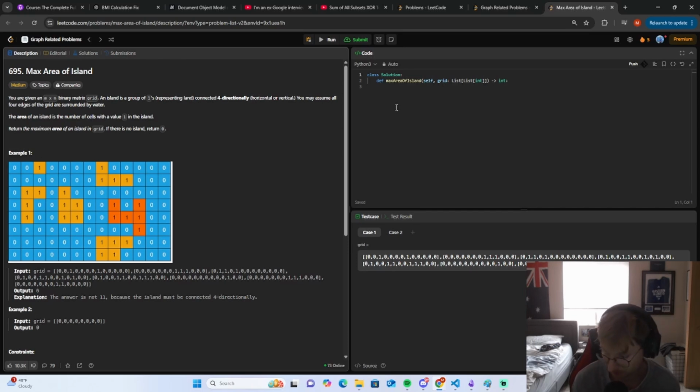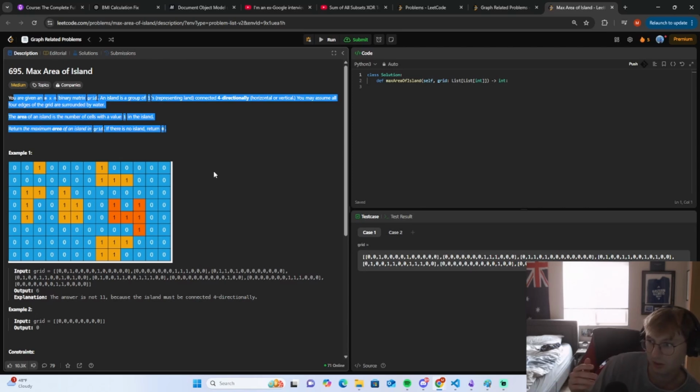Okay. I'm pretty sure I can solve this one. Again, I think this is just a variation of the BFS approach. This time we loop through every single one, right? We find a 1, okay? And we just keep track. We run our BFS, right? And we just keep track of the biggest island. So I think when we run BFS, really our only change to our algorithm would be that inside of our queue, we'd also append the max size, I think.